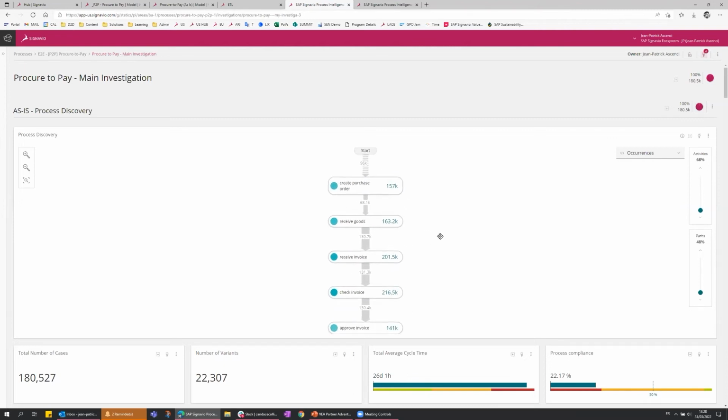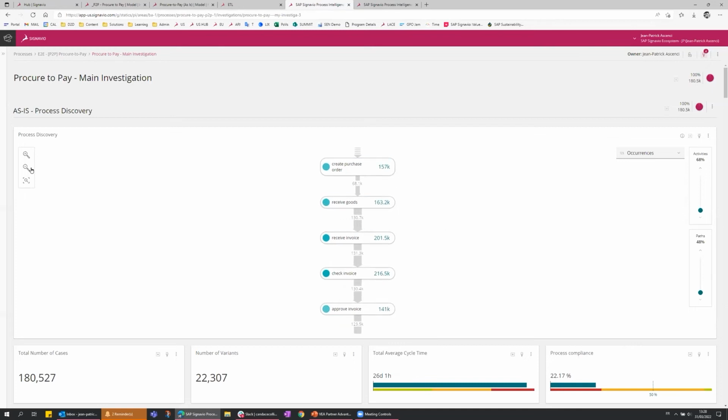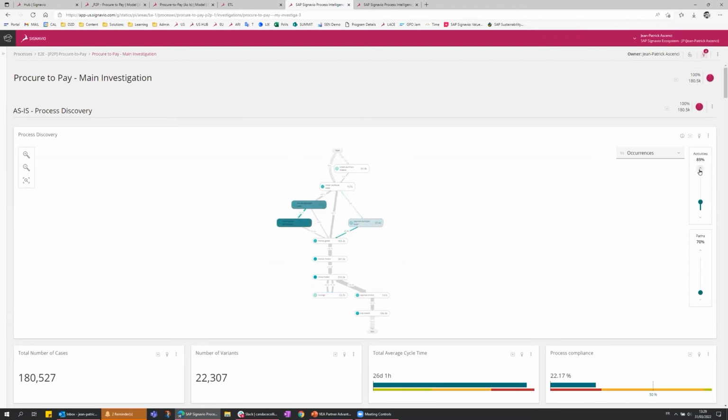So what you have here is actually what we call process discovery. Based on the information that we have imported, now we can see the different steps. And we always start with what we call the happy path. In other words, what is the most popular way to execute my P2P process? Not based on guesswork or opinion or feeling, this is really based on the data. And if I really want to understand how this P2P process works, I can start adding activities that don't belong to my happy path. And bit by bit, I will be able to see the complexity of my P2P process.